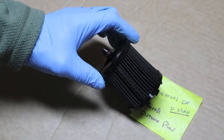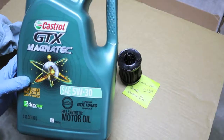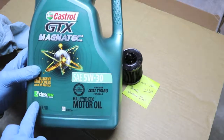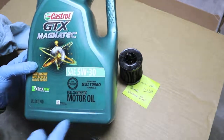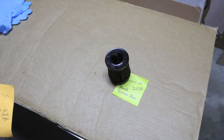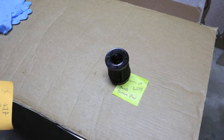And here's the oil that they ran in the car. Castrol GTX Magnatec 5W-30 as required. Of course, Dexos approved. Full synthetic. 8,200 miles on it. Did not use any. And the engine in this car is a 2.4 liter four cylinder. That's at 182 horsepower and 172 foot-pounds of torque.